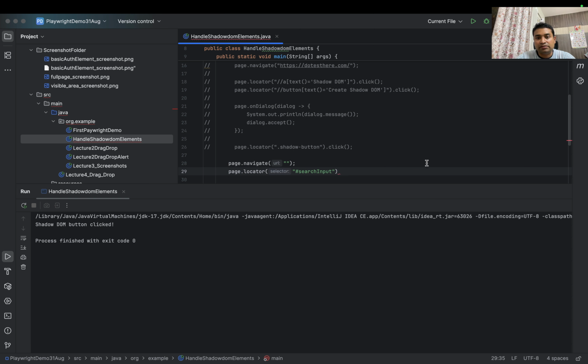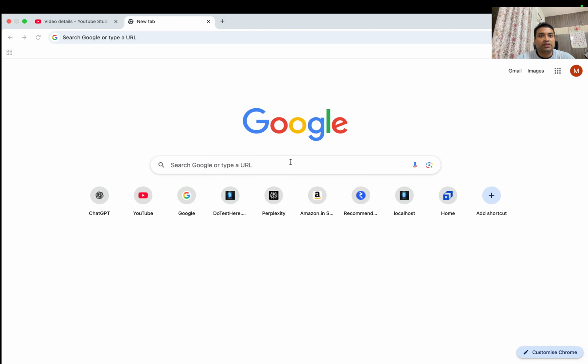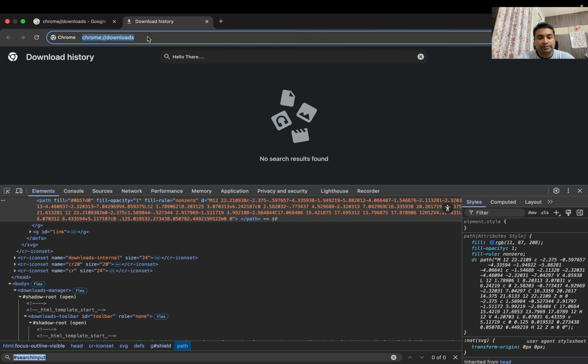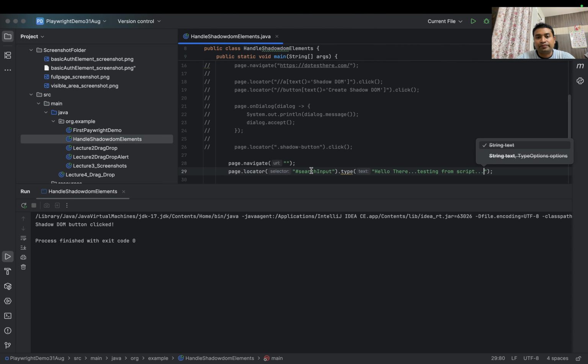Here I'm writing this one, and here we need to use type. Type is getting obsoleted, but that's fine. Hello there, testing from script. I will also write this just to make sure that whatever we have written is fine. And here we need to hit on that Chrome URL. We'll see whether it will work properly or not.